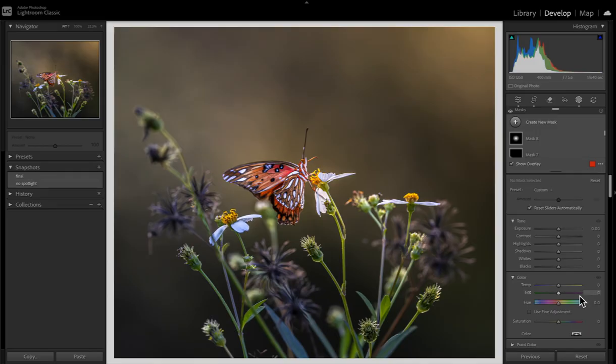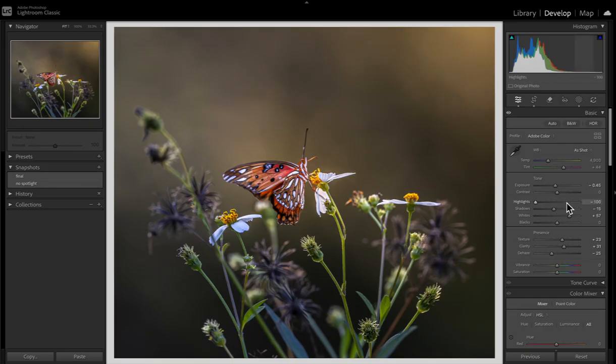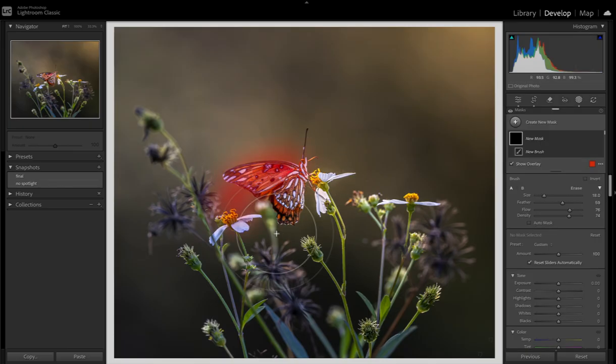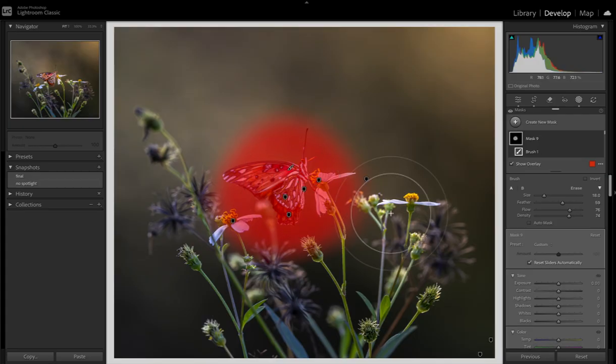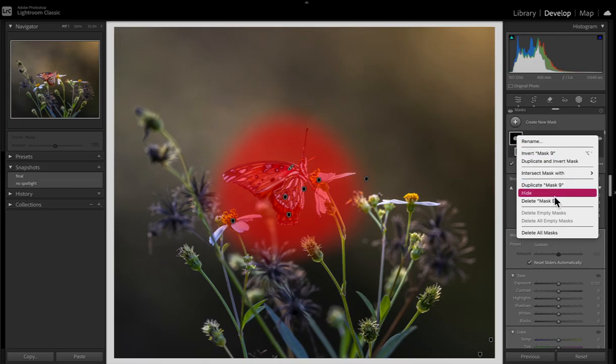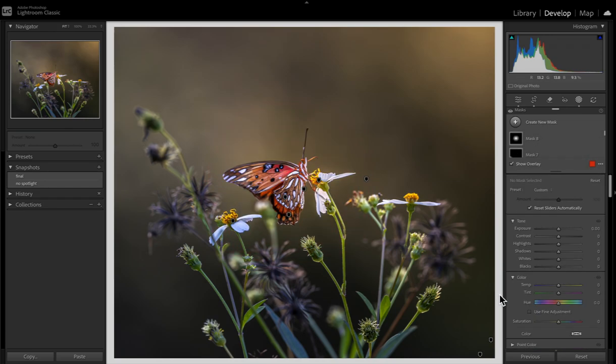Now, another way you could do this is by bringing in, you hit K, and you could just draw like this. But I feel like using a radial gradient in this particular case, you have more control, which I particularly like when trying to filter in things like light and maybe some sharpness. And there were a few things we needed to do to that. So again, here was the no spotlight, as I call it, and then here is the final.